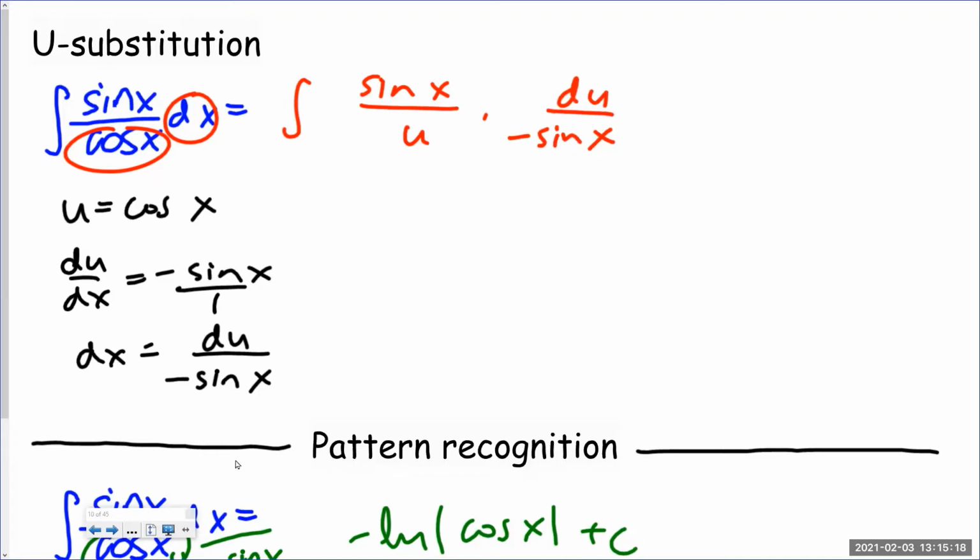You guys good so far? Okay, here's the big question. Do my x's cancel out? Because if they don't, I need to go pick another u. Do they cancel out? Yes. What do I have left over, though? Negative 1. So do you see this is negative times 1 over u du. You could say negative 1 times if you want to, but it's 1 over u du.